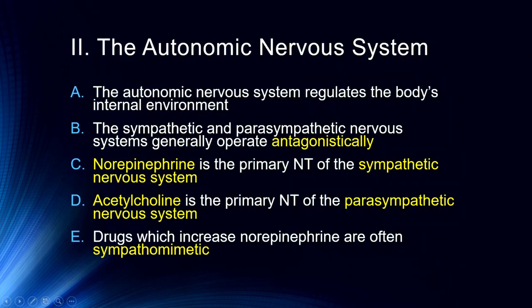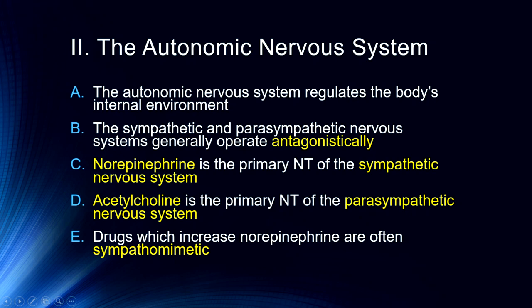Now, there are a couple things we want to keep in mind about the sympathetic and parasympathetic nervous systems. Norepinephrine is the primary neurotransmitter of the sympathetic nervous system. So this is our primary stress hormone. It will trigger the release of cortisol. So norepinephrine and cortisol are the primary responses to stress by the sympathetic nervous system. They have very different effects. Norepinephrine has been hypothesized to improve episodic memory function, whereas cortisol has actually been shown to diminish memory functioning. And we'll talk about cortisol and its deleterious effects on the brain throughout the term.